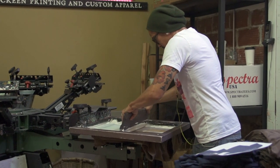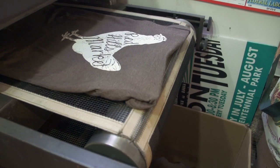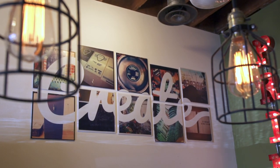These Green Galaxy inks have really made an amazing difference in how we print and the quality of print we're able to achieve. It's a blast — so fun to be able to create new things all the time and see the smile on people's faces when they come in and pick up their product, or see products that we've printed just out in the world. It's a lot of fun.